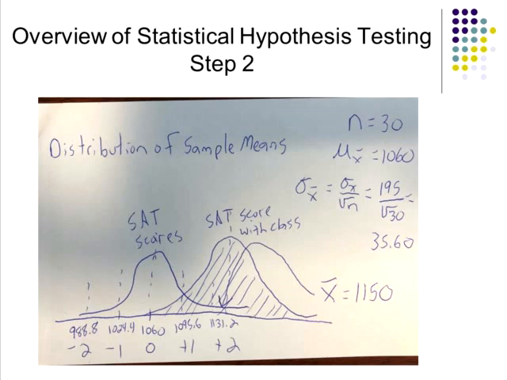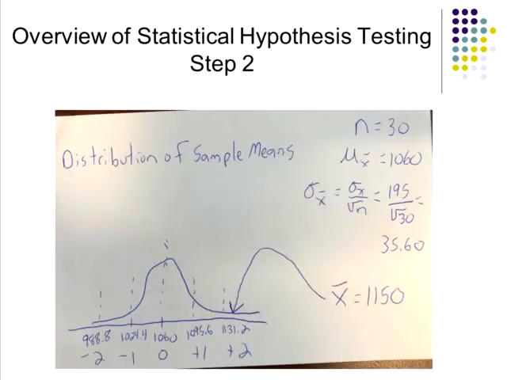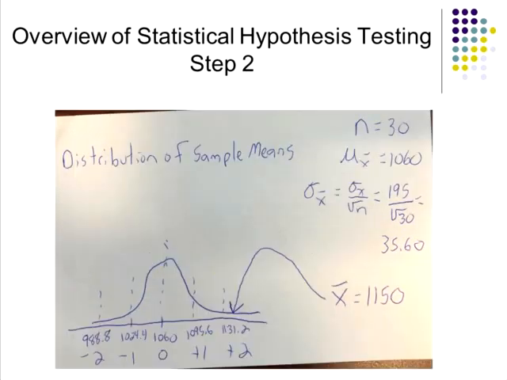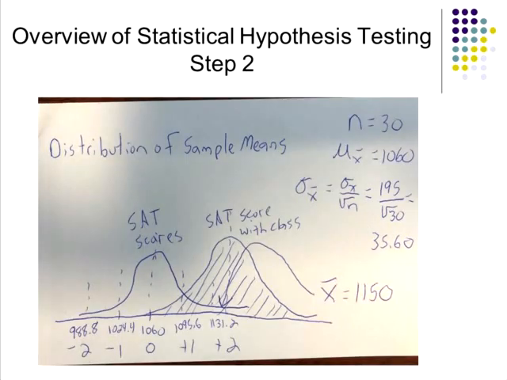You have truly and utterly changed these scores by adding the class. Okay? And so this is what hypothesis testing is coming to. Is this sample that I've drawn a member of this distribution, in which case the class does nothing? Or is this sample a member of this new distribution, in which case, yeah, I have done something? And so these are those two hypotheses going backwards, and this is kind of the image. You've done nothing, you've done something.